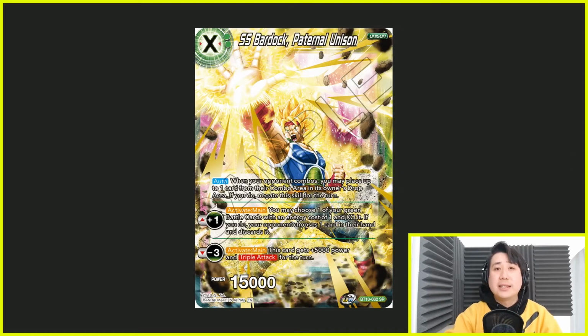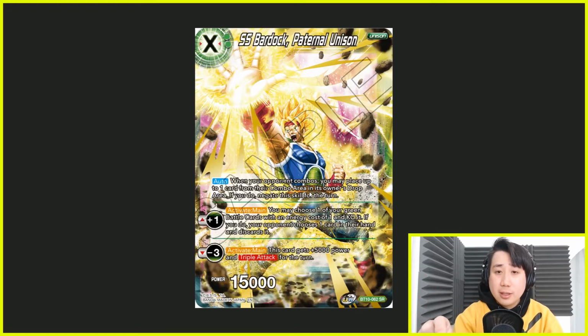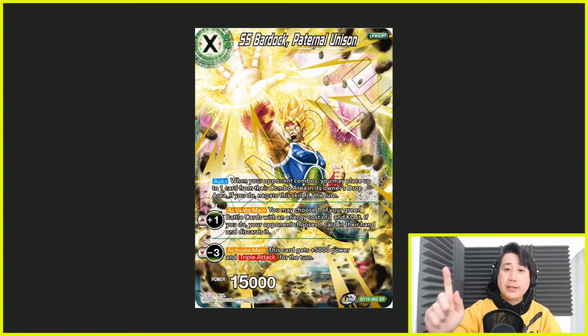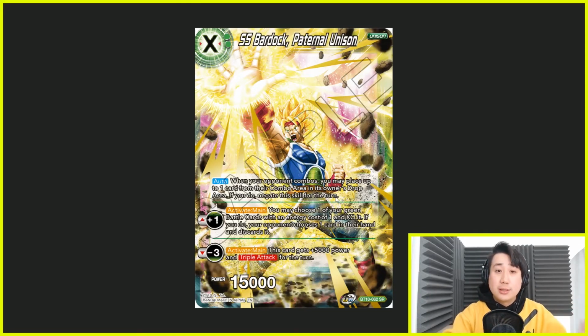Alright, here we go. SS Bardock's Paternal Unison. When your opponent combos, you may choose up to one card from the combo area and place it into its owner's drop area. If you do so, you negate the skills for the turn. So this is pretty strong. During your turn, it's not even once per turn. So every time your opponent activates something, you get to throw things.